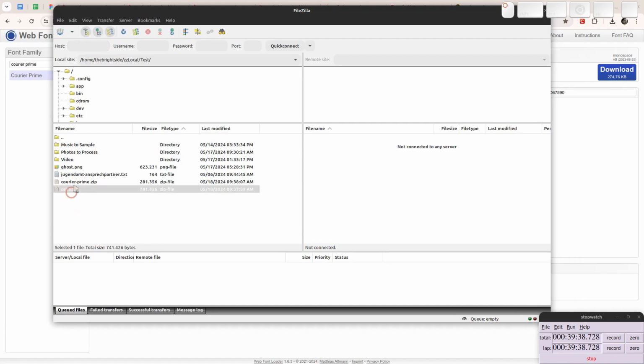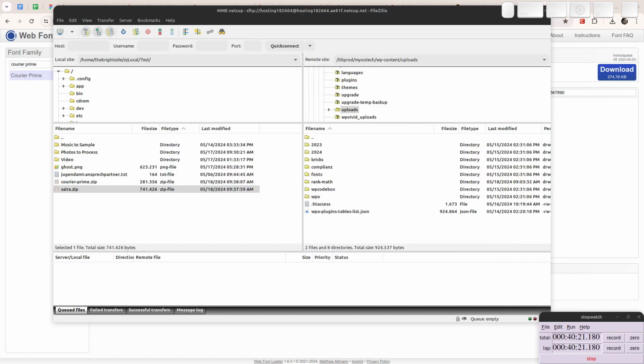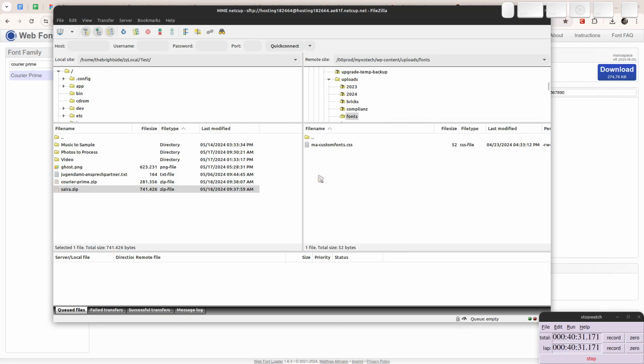So we have these 2 zip files here, right? I just downloaded the 2 fonts, and what we're going to do is go to my netcup, and in the folder MyxoTech WP content uploads, we already have a fonts folder that I made when I set up my blueprint.